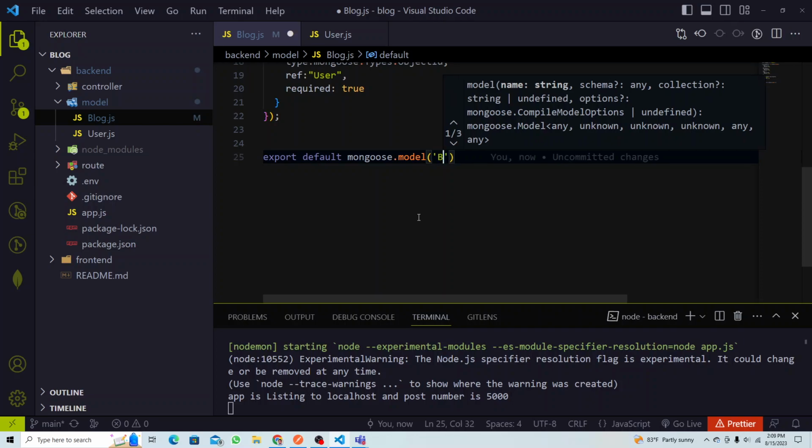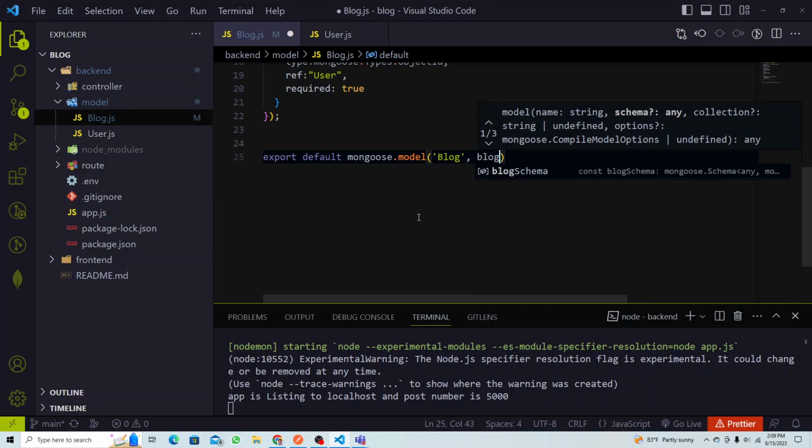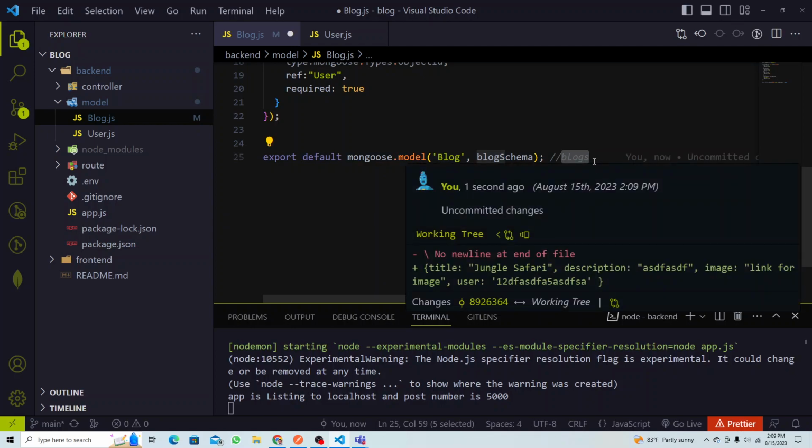So that is Blog, and the schema name, blog schema. So this will create the collection called blogs. In our database it will create the collection called blogs, everything in small letters with an s at the back. That is what you're gonna get in your database, blogs.